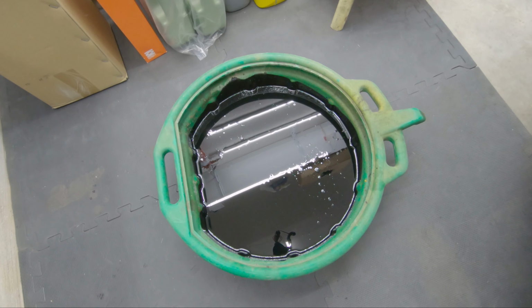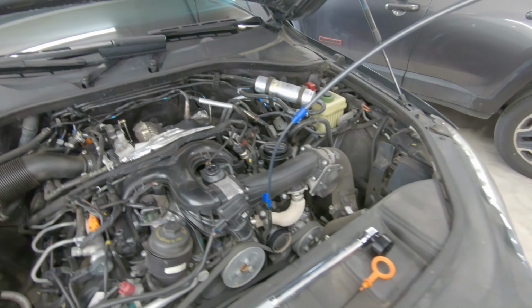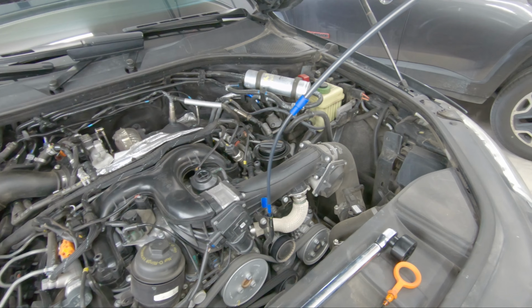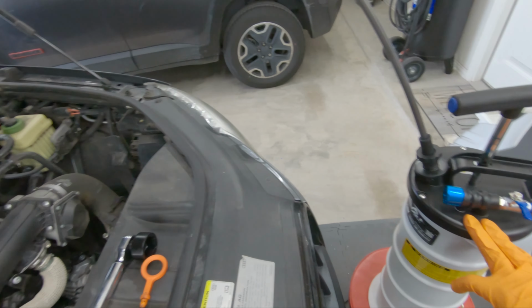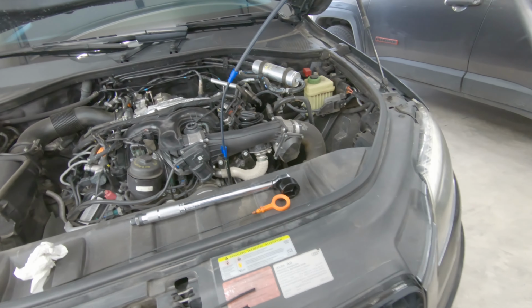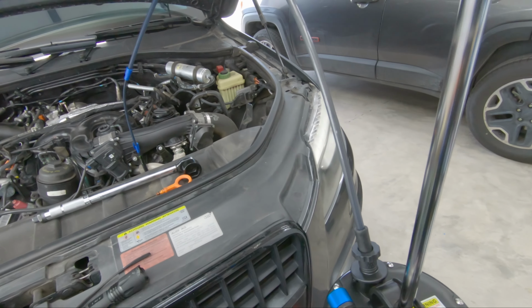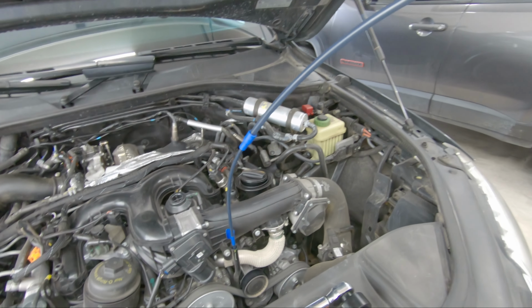As you can see, I emptied out the oil from the extractor. So right now it's all empty. I'm going to continue on with finishing off the rest. And again, this is 6 liters that this thing can hold. So far we've extracted 6 liters out of the car. So I'm going to continue pumping away and getting the rest of the oil.